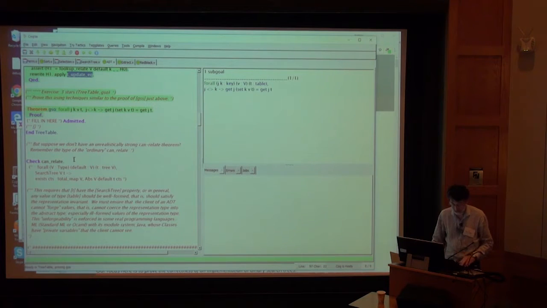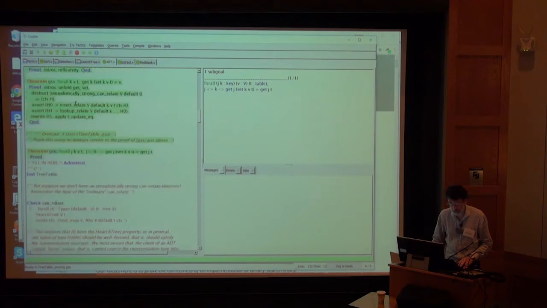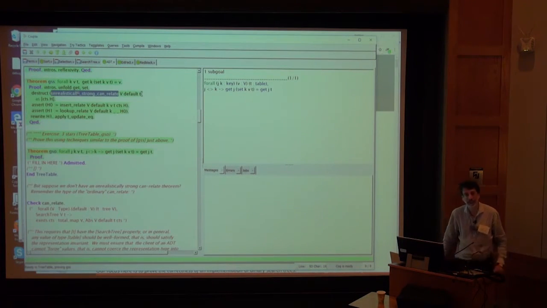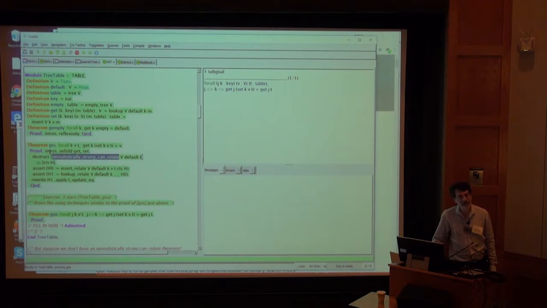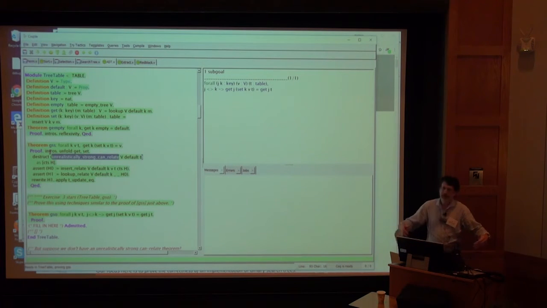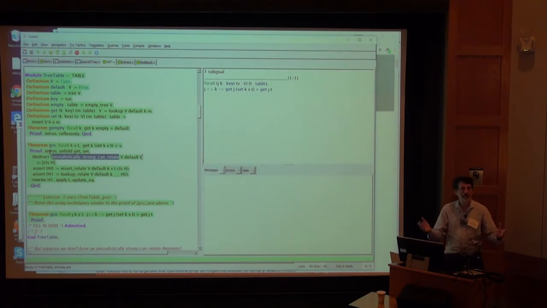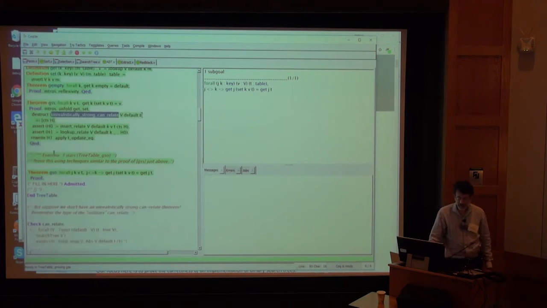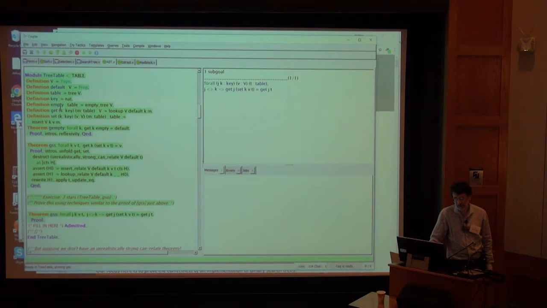But we used can_relate. No, what did we use? We used unrealistically strong can_relate. So isn't that cheating? We shouldn't expect this in general. So yes, we can make a binary search tree module right here quite easily. But when you do this next month with some other data structure, and you only have a can_relate function that requires this extra invariant property, the representation invariant, how are we going to do this?